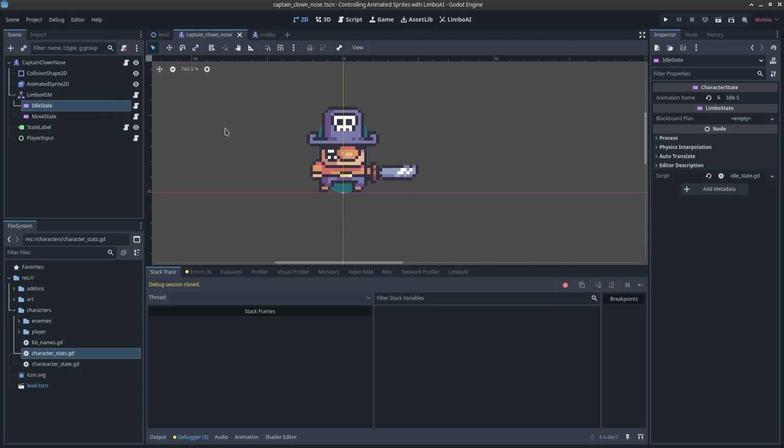So as a natural result of that, we're going to see that both idle and move are going to basically have the same duplicate code for everything. Being able to jump from idle or move, or later we might put in being able to do a ground attack from idle or move.